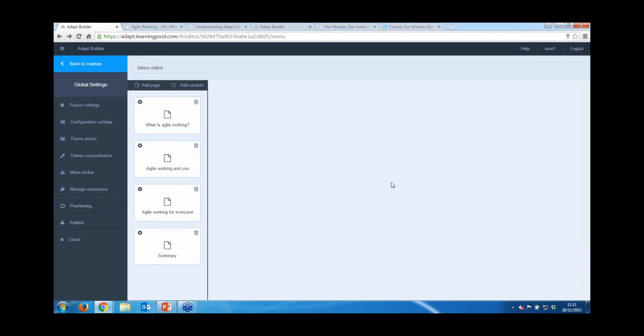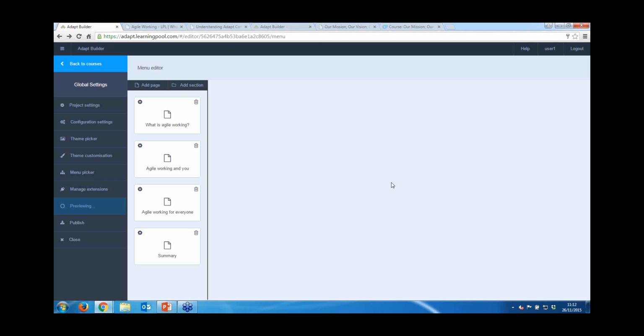So whenever you've made any edits to the structure of the course or put in any additional extensions or theming changes or anything like that, it usually takes a little bit longer to preview. But just to give you an idea, some of these extensions are available on the open source version of the builder. Others have been created by Learning Pool in-house and are available to all our customers who have logins to adapt.learningpool.com. Some of them, such as the scroll prompt, for example, and the page footer navigation, came about as a result of some feedback we had from customers.